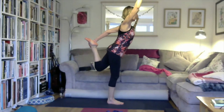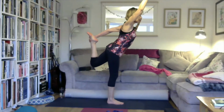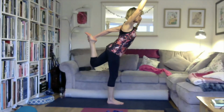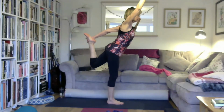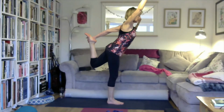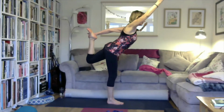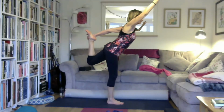Let's feel the curve of the spine behind the heart centre. Firm your tummy up. Please watch your low back. Keep pushing the foot into the hand. And one more breath. Breathing in.